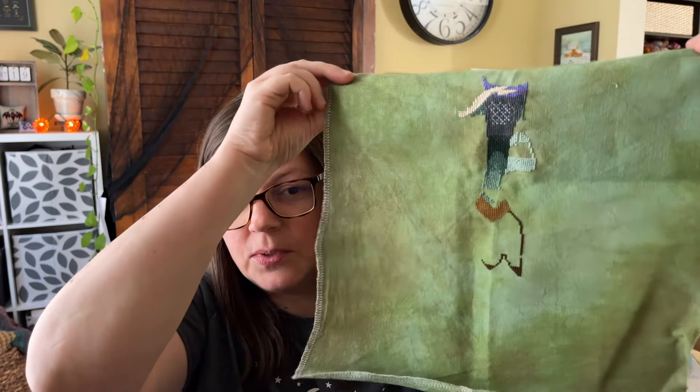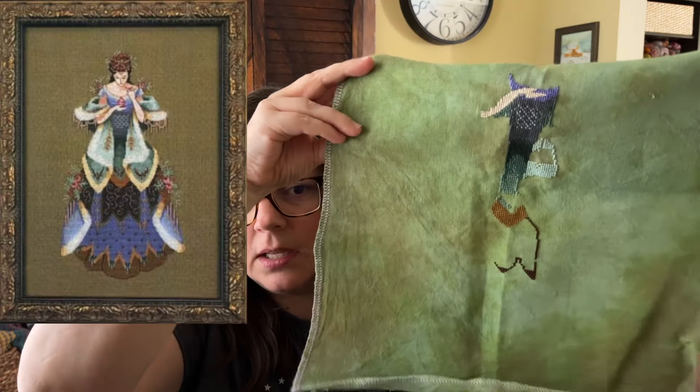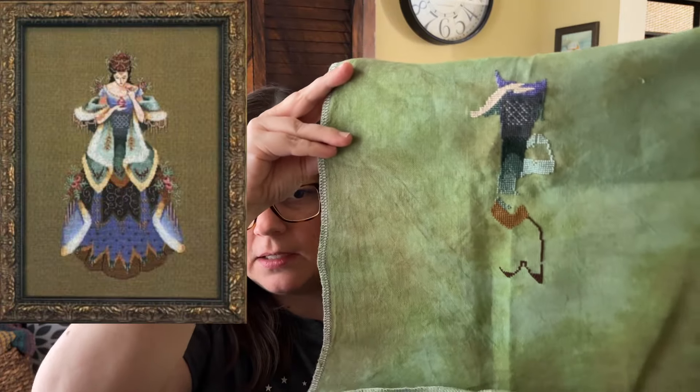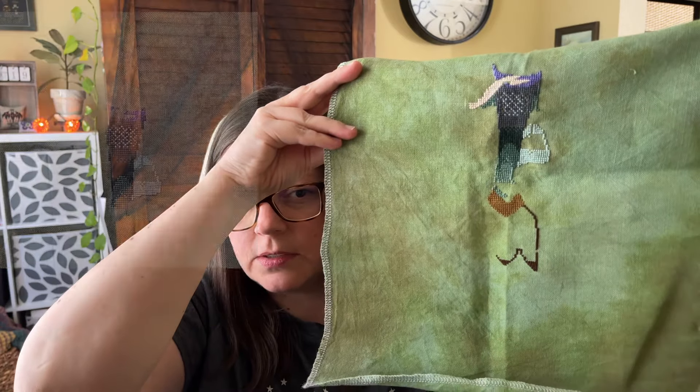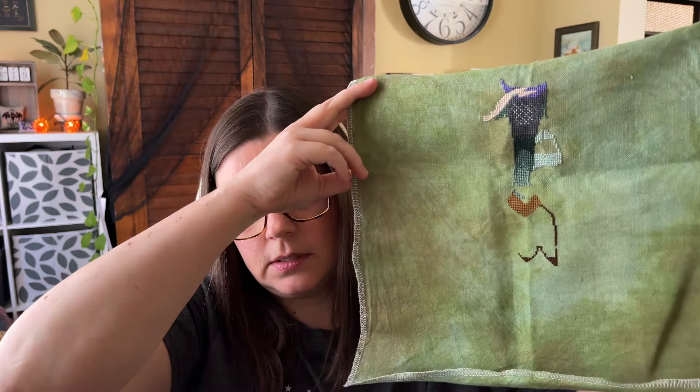Stephanie and Allison of Cross Stitch the Globe just did their Mirabilia whip parade, and that made me want to work on all of the Mirabilias. I was actually thinking about starting another one yesterday, but I was good and decided to work on a WIP instead. So this is Scent of Old Roses - I'll have to put up a picture of what it looks like because my copy of the pattern does not have the photo with it. I added her arm and brought in the tan and brown color in the bottom of the skirt.